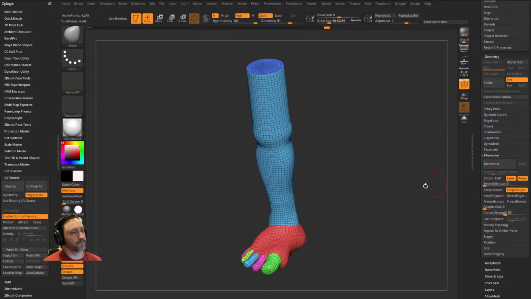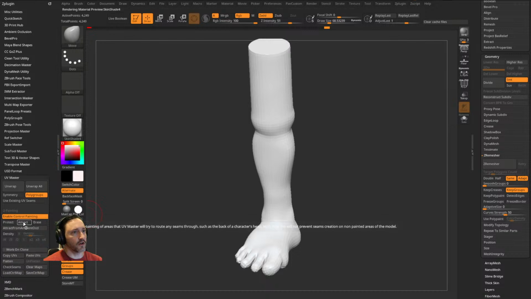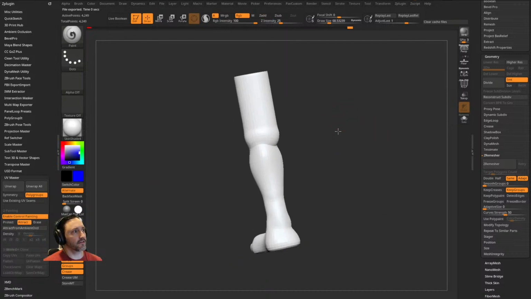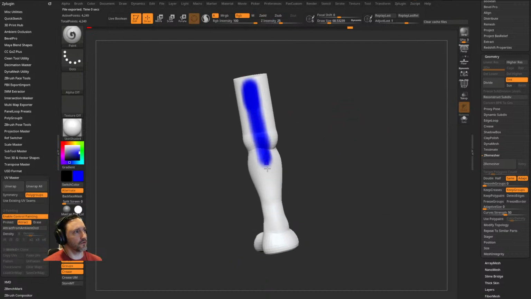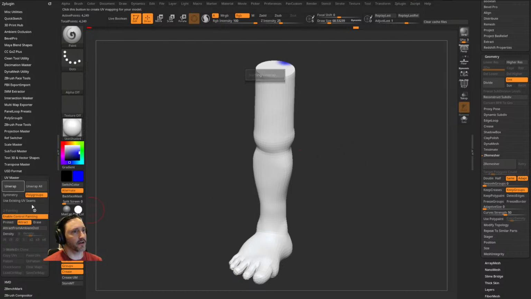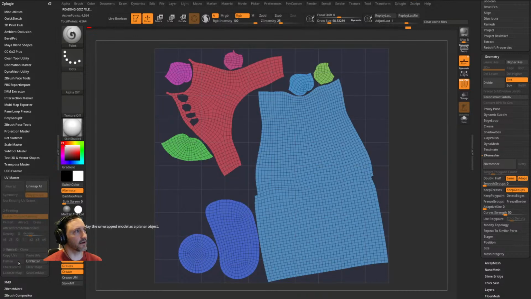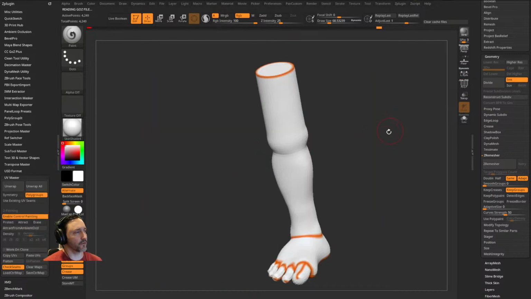A lot of control in here. But for control painting in UV Master, what we can do is we can say, okay, let's turn off polyframe. I want attract, and then I'm going to go over here and say, when you put a seam on this object, I want you to really, really consider attraction, putting it back there. So now if we go in here and we hit unwrap again, and then we do check seams, you're going to see that seam line is along the back now. Yay. And then of course we can also do a flatten. And there we go. So you can use that as a way to control.